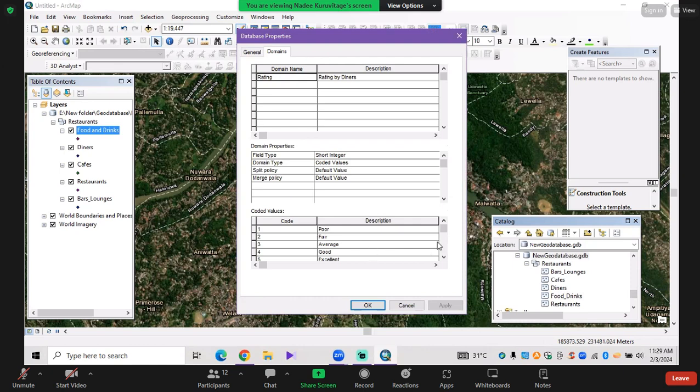Okay, let's not use the same name. Customer rating or something, you call it customer rating.